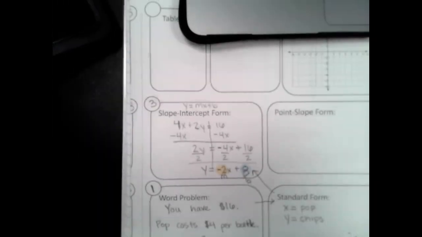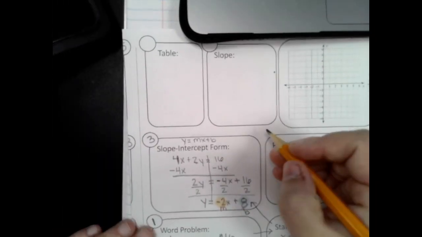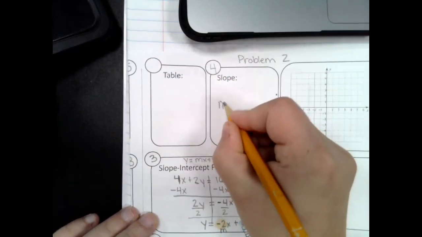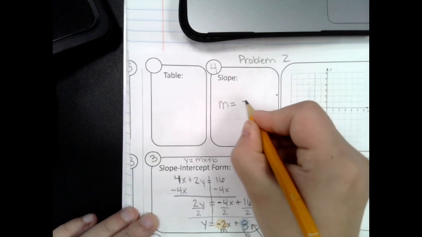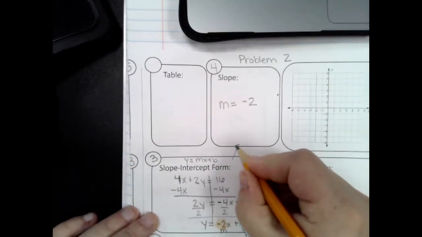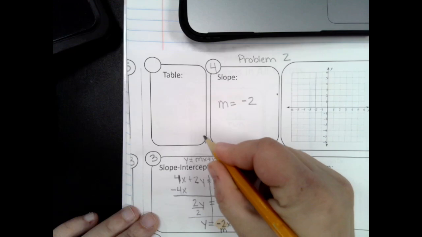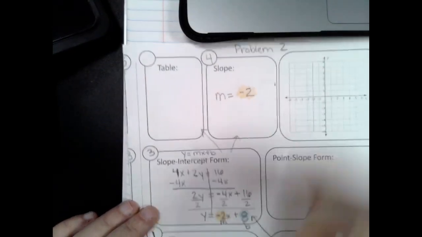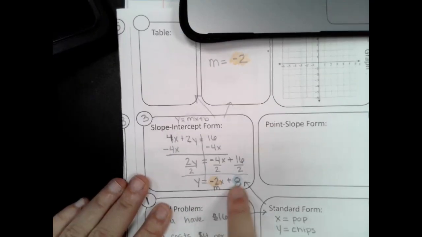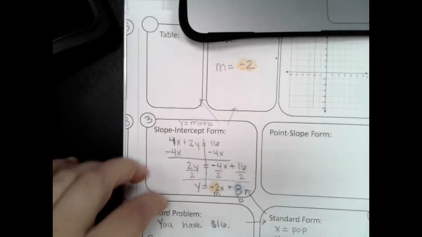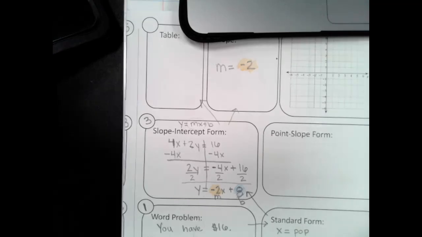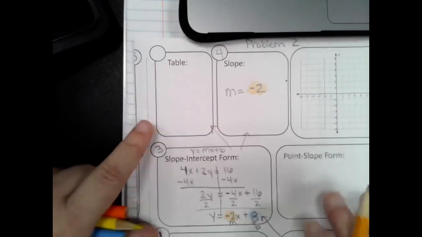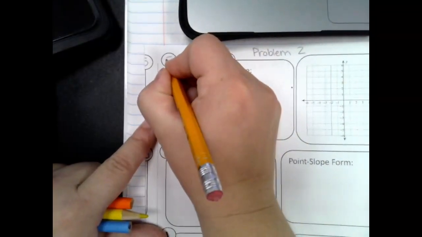We already know our slope. What is the slope? What's m? -2. Might as well just throw that up there. We said that right there. M is -2. We got that in our equation, so m is -2. Didn't have to find it, just wrote it, identified it. All right, next up, let's do our table. So for step number 5, we're going to do our table, which is x and then y.